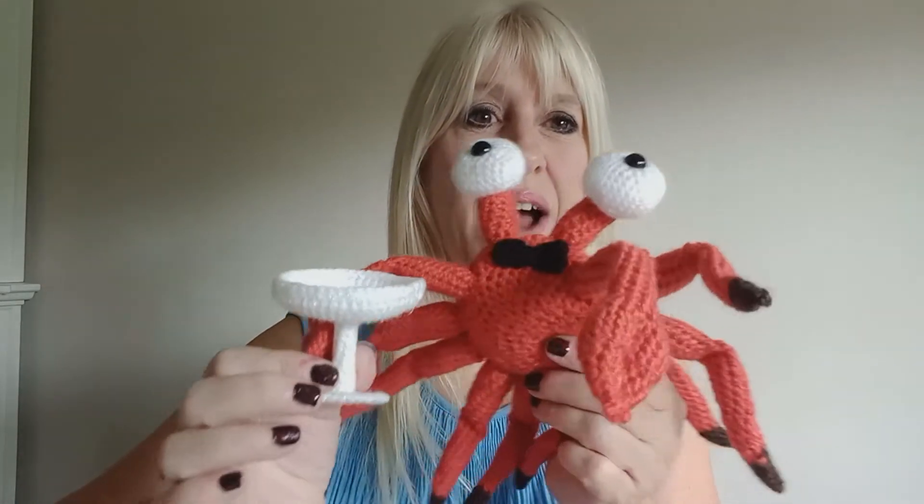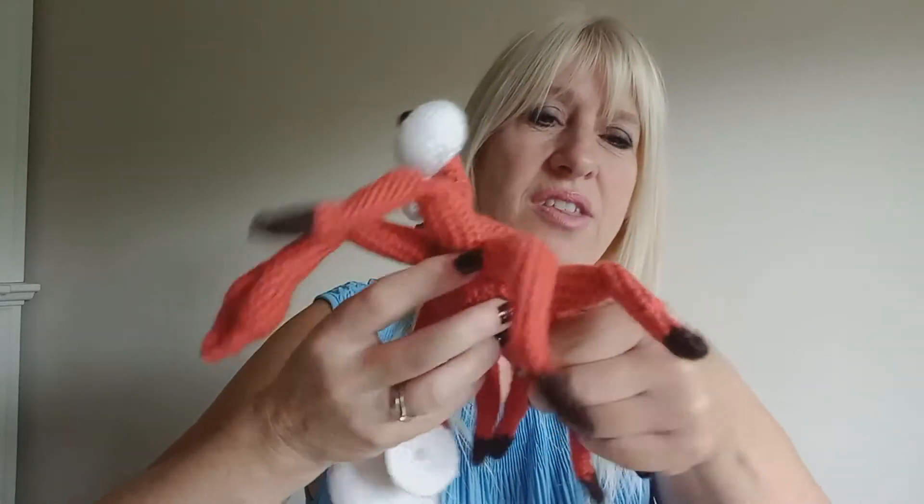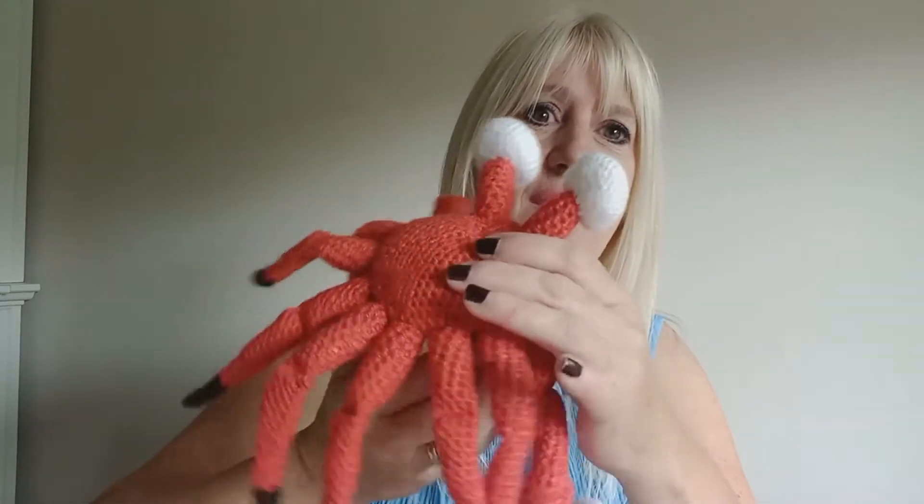Talking of locally, we've actually had our books on display in the local library at Lillington. We hired a cabinet there, filled it full of books and goodies, and Dawn made the most wonderful crochet creations. Of course it had to be our very own Dressed Crab — how fantastic is that! There's so much work that goes into it, she is just so clever.